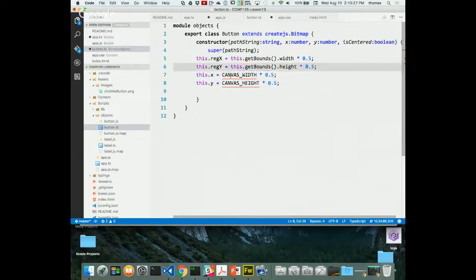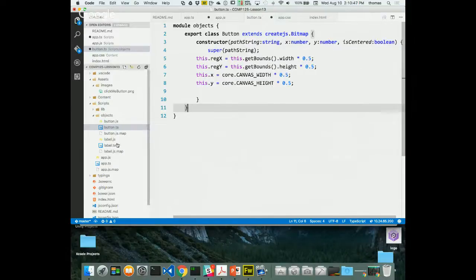Copying error, copy paste error. Okay, and core width and core height can't be accessed unless I use the core keyword. So core dot, right? Because it's part of my core module that I just made. So now I can expose width and height. So core.canvas width, core.canvas height, and you can call it source or core. I like calling it my core module because it's the main module, the one that I have my app.ts, okay?